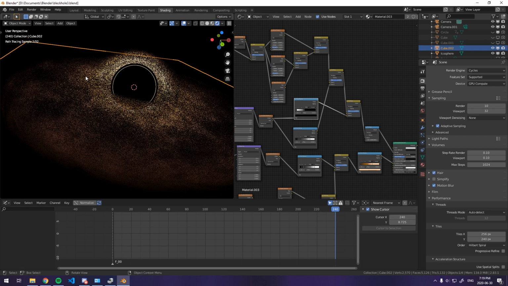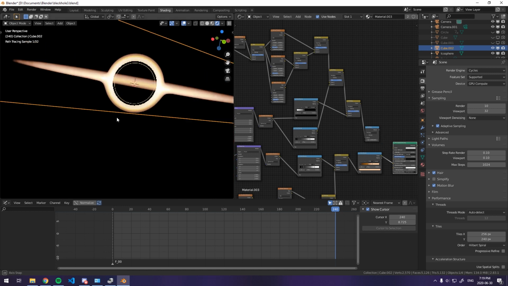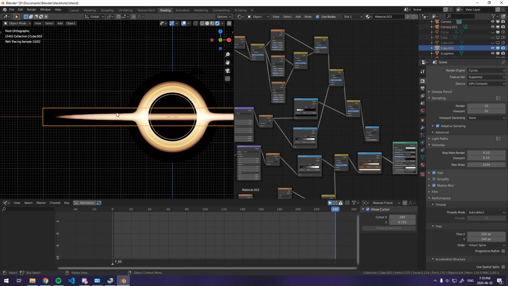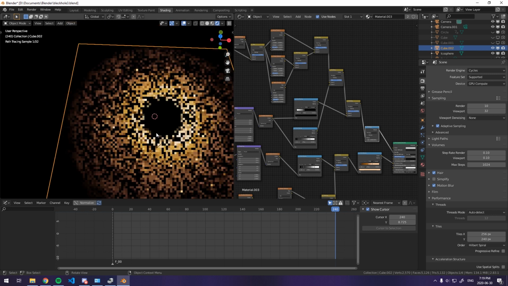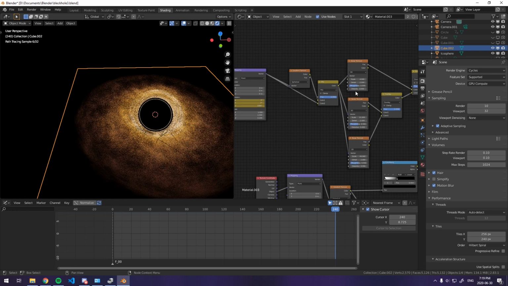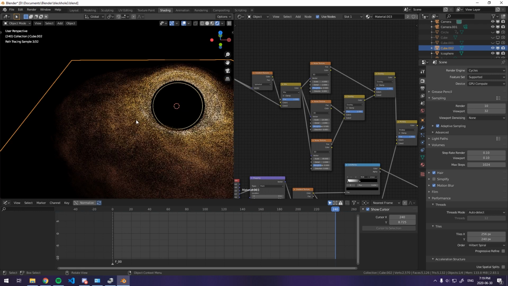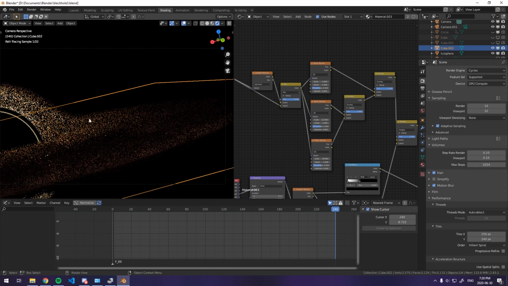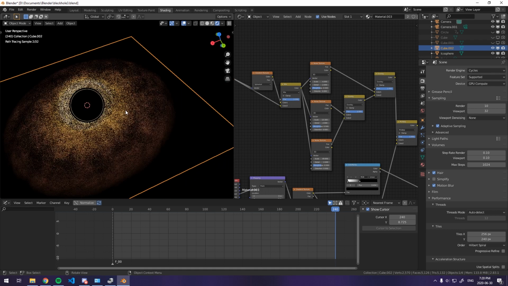So I'll bring that back up to 1. Okay, so now what we have is a thin emissions layer underneath with a thick, dense layer above it. If you can see from the side, this is the emissions layer, which is a bit thinner, and then the dense layer, it fills up almost a whole box. And from here, we can tweak these values to get a clumpy kind of nature to these clouds. But right now, it should look a bit thicker than, yeah, it does. But it looks too uniform to my liking at least. So I want to make this clumpy.